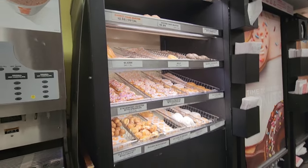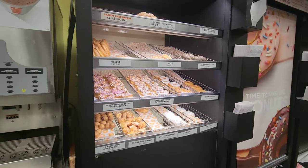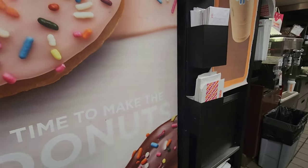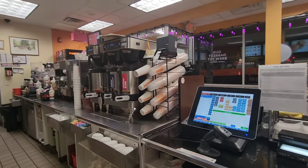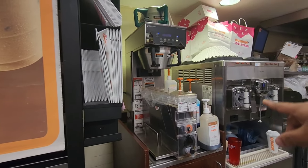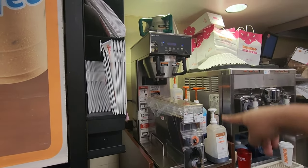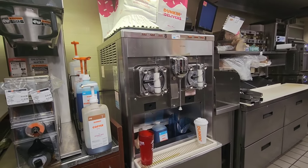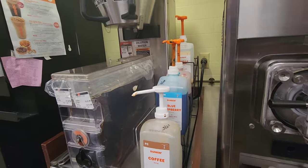This is our donut station — right now we don't have many donuts because it's the end of the day. We put the donuts here for sale behind the register. The right side and left side registers are both the same — we have both right and left. You can see this is the hot coffee station on one side and the iced coffee, iced tea, and green tea machine on the other. We make iced coffee, green tea, and iced tea here every day. This is the coolatta machine — mostly used in summer; right now it's cold season so we're not using it. Coolatta flavors include blue raspberry, strawberry, and vanilla.